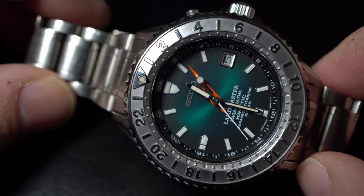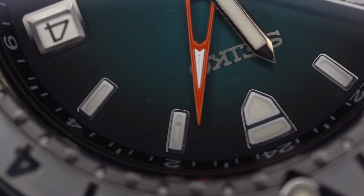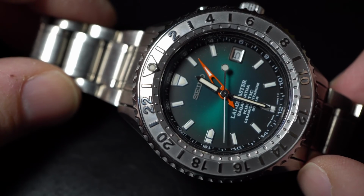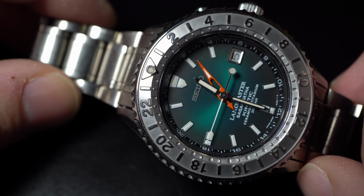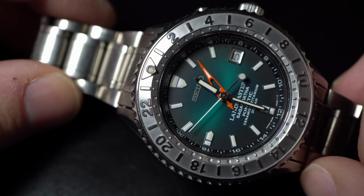When I did close-ups on it, I did notice that there's some lume cracking on the GMT hand. So I guess I should keep an eye on that. But I don't think this watch is old enough for that to be realistically a problem.